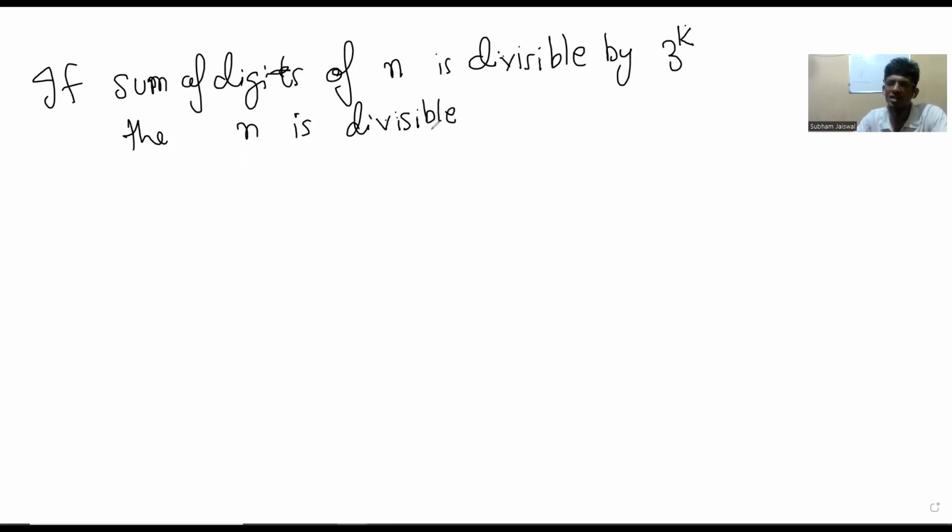So this is like a generalization, right? Our number was a very special number. The sum of the digits was equal to 3 to the k. But now for any general number, the sum of the digits is equal, or you can try for equal also, or in general divisible by 3 to the k. Then n is divisible by this. It is a divisibility test. This is more like a number theory question. You can try to see how to do this for homework.